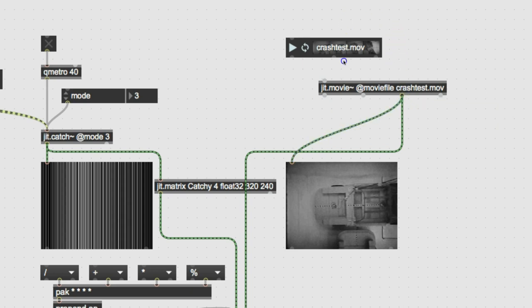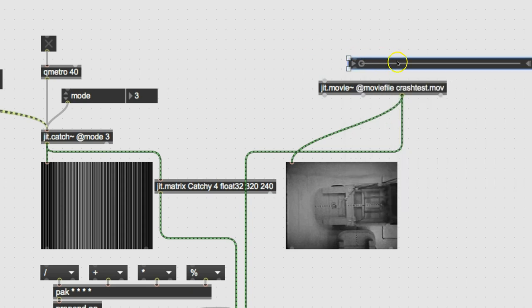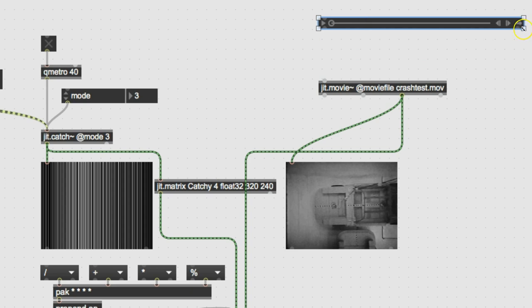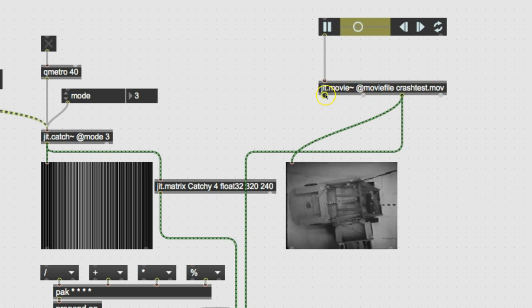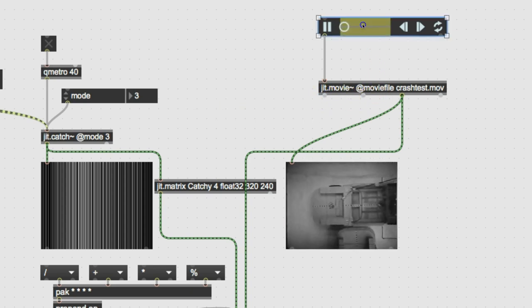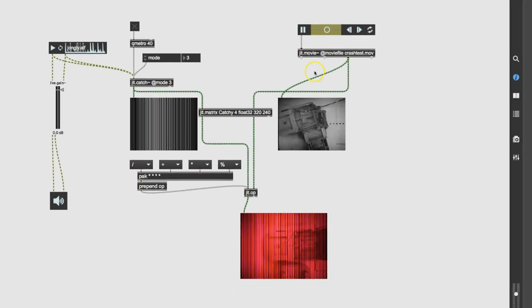And then we'll get rid of this thing here and instead get a play bar. And boink. Let's just make sure this works. It is working. So great. If we wanted the audio from this, we could get it from here. But at the moment, we don't. We just want everything to run. Now that we don't have that audio coming out of there, we can go back to the idea of trying to get a sound out of this result here.